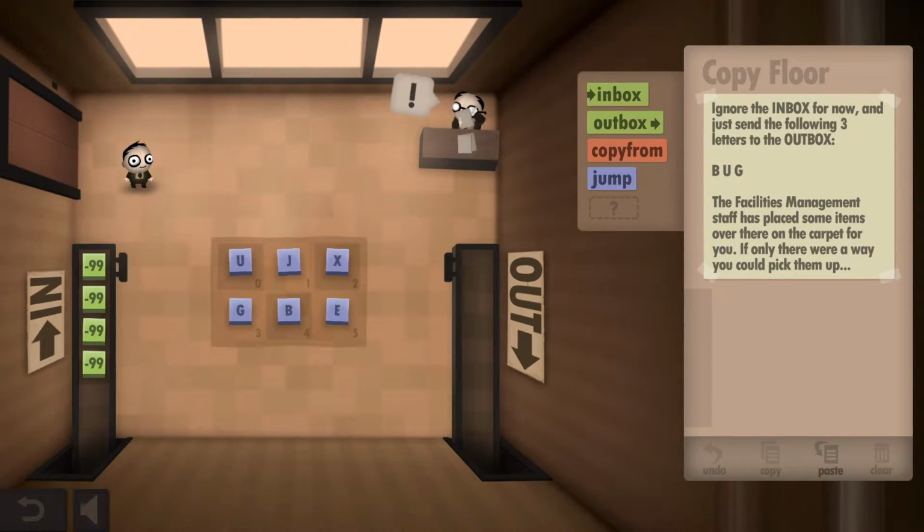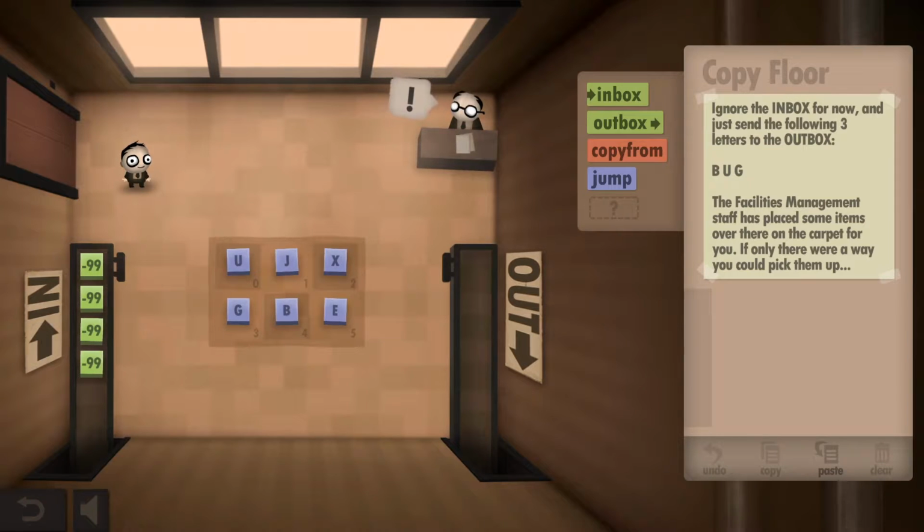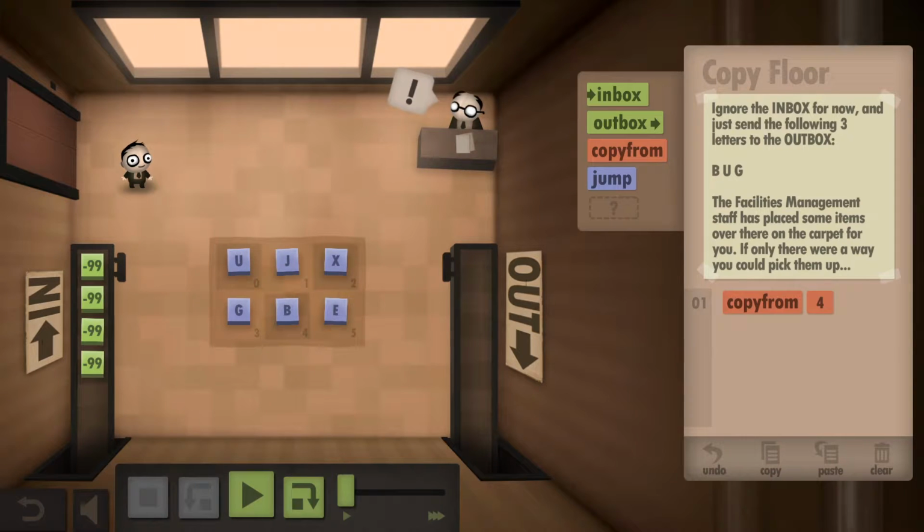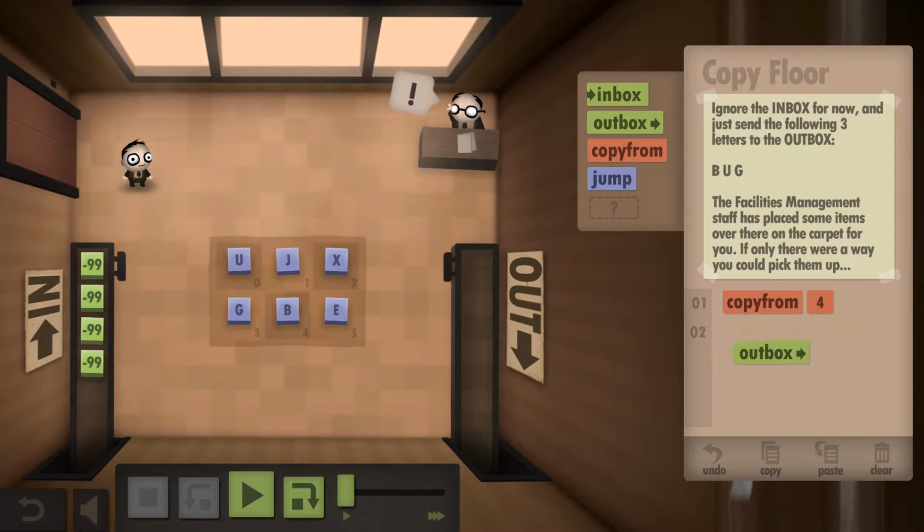Okay, so we want to send B-U-G, so it looks like B's in slot 4. So we want to copy B, and then U, well, we're going to go to the outbox first.